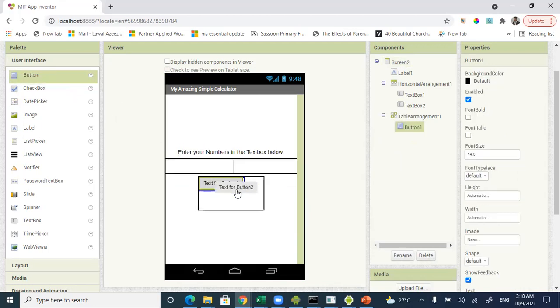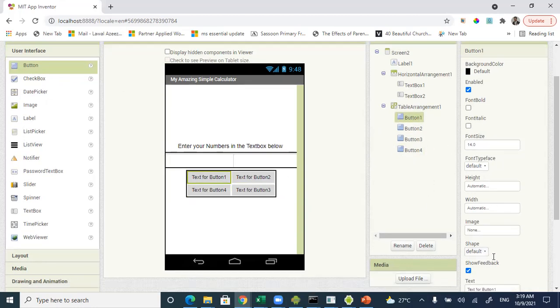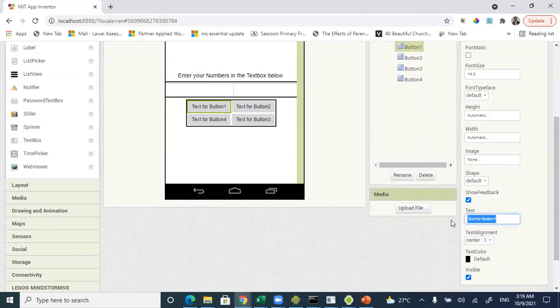First button, second button, third button, fourth button. Then my first button is my plus. Second is my minus. Fourth is my multiply. And third is my divide.